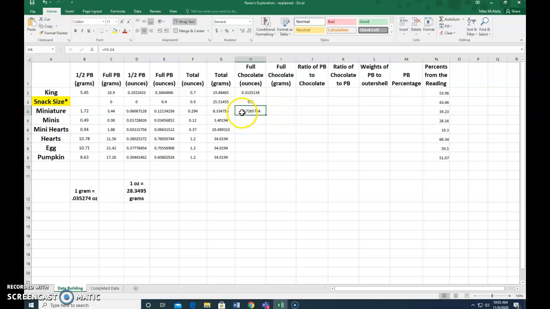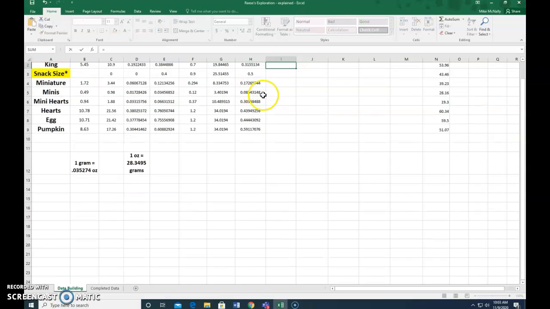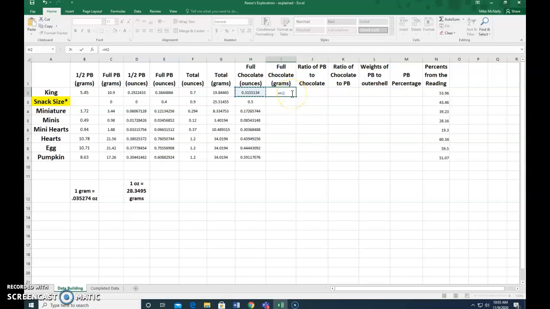Now, we don't have to do this again and again. We come over, we put our cursor over top of the little box, and we drag down, and there are our answers. Now we need to convert all these numbers to grams. Remember, ounces are big, grams are little, so equal sign. We want to convert this number into grams, so we are going to multiply it by the conversion. Should we multiply it by 0.03 and get a really little thing, or should we multiply it by 28 and get something pretty big? Grams are a very small thing. It's going to take a lot of them to make an ounce. So we're going to multiply by this one, the 28.